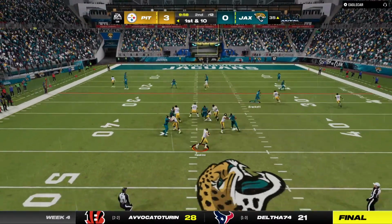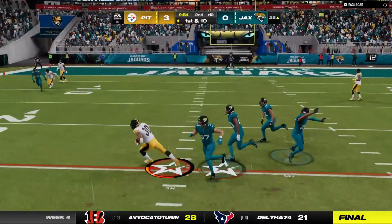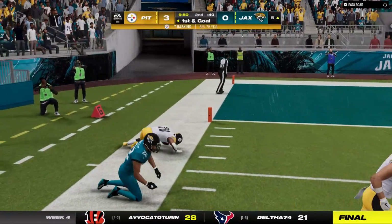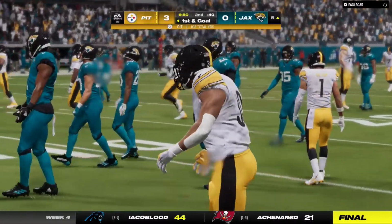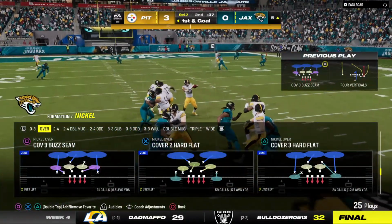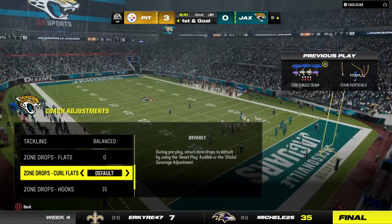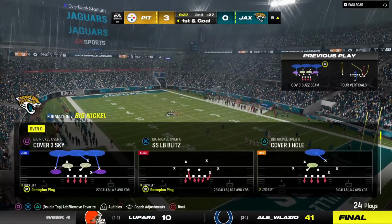Haskins looking to throw on first down. That's into the hands of Eckler. He's into space past the 25, and all the way down to the 5. Give him 30 yards there. He was not the primary target. They expected to get the ball downfield, instead checked it down. An old coach of mine used to say to us all the time, when they check it down, that should end the down. In this case, though, he foiled that in a big way and turned it into a big play.